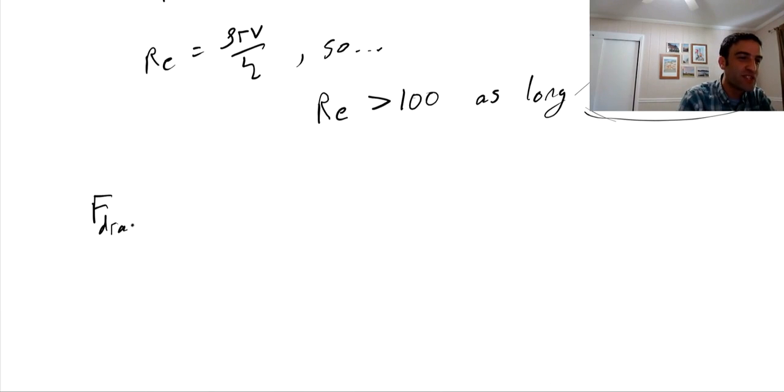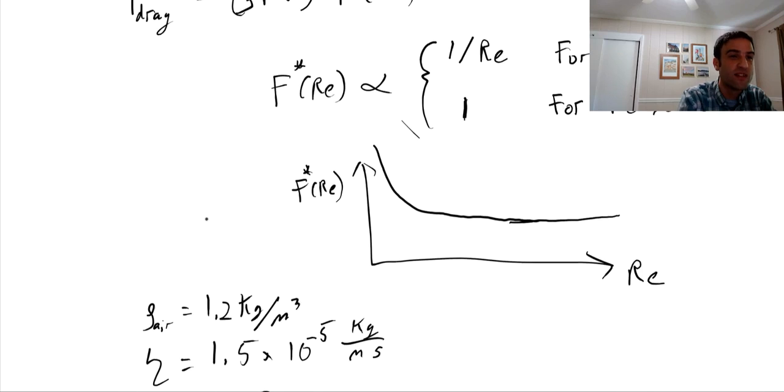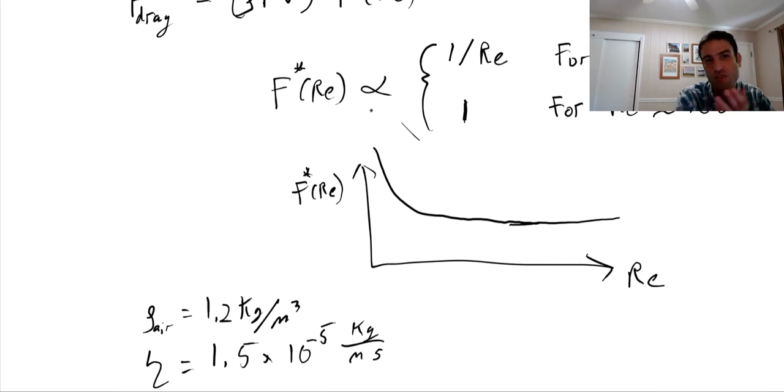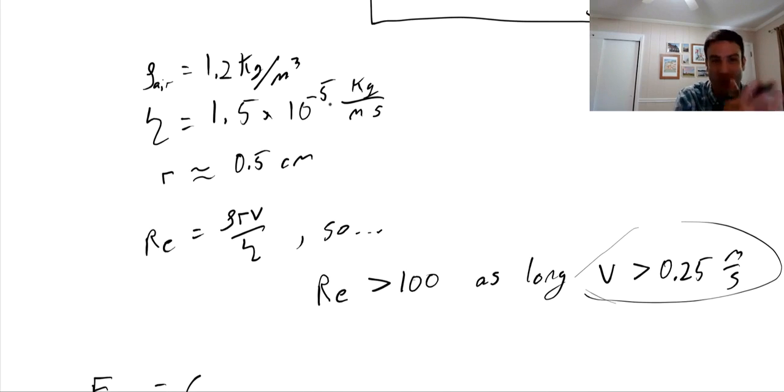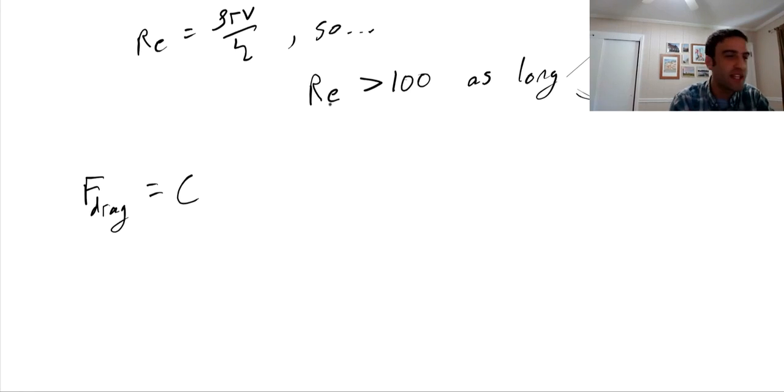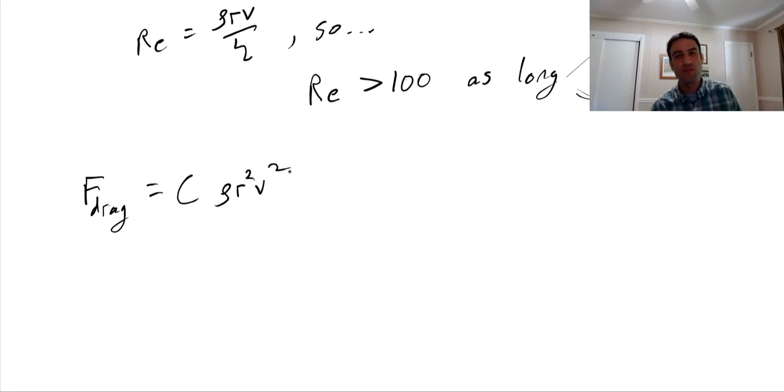That means that just by dimensional analysis, we've worked out that for trains moving at any speed and reasonably sized droplets, we have the force of drag being given by some constant, whatever the constant of proportionality is for this function, which is something that can be measured rather than estimated. So we have some constant multiplied by the dimensionful quantities that are left over, something that has a dimension of force, which again we said would be like rho times r squared times v squared. Okay? So that took us a little while, but we're basically done.